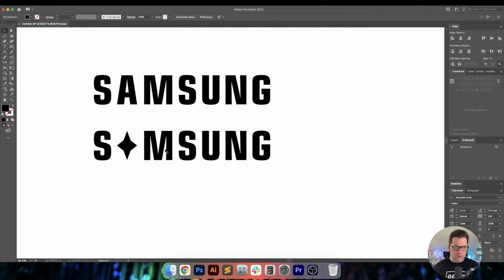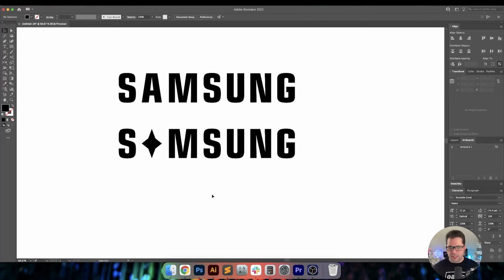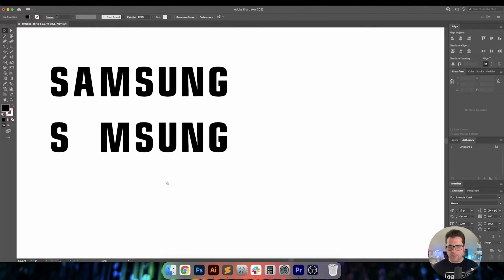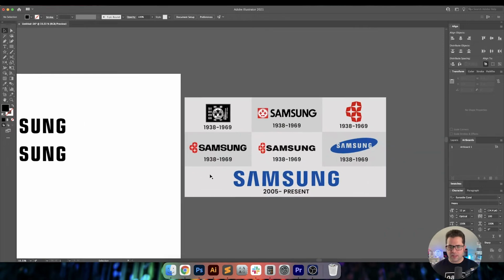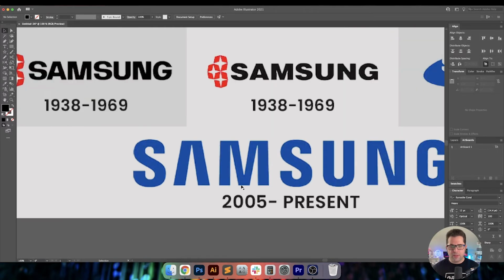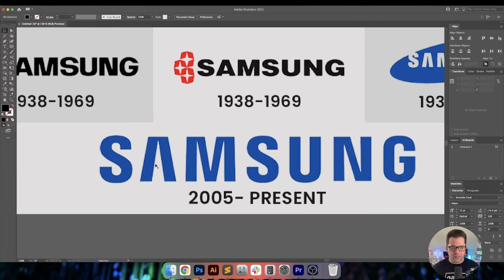Okay. I could see a lot of potential problems here, especially when you scale it down. It's still not immediately as recognizable. You know, I just had this thought. I think that when they did this A right here, they were probably calling back to that star, because it is in a way kind of like an abstract top part of the star itself. The only thing is, I've never really been a big fan of the contrast of the weights right here. It's super thick right here, and then it goes real nice and thin over here.